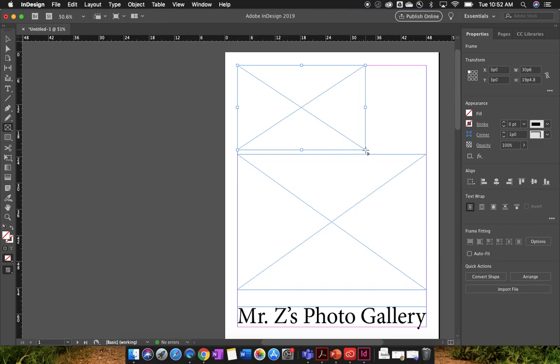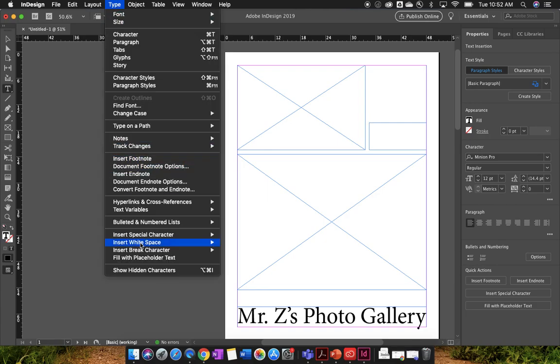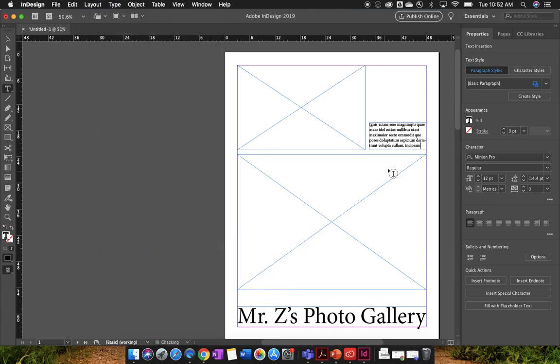Now what I'm asking you to do for these photos is to place captions next to them. The first 2 photos here, and you can do this exactly like I'm doing, is you go here to the Type tool, and I'm going to make a box right here, and I'm going to go up to Type, Fill with Placeholder Text, and I've filled that now with text. This would be the caption for this photo.